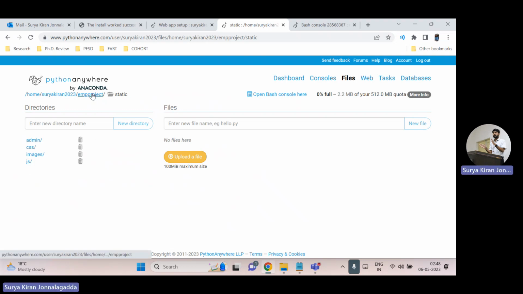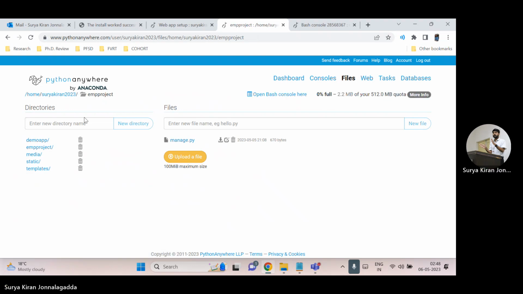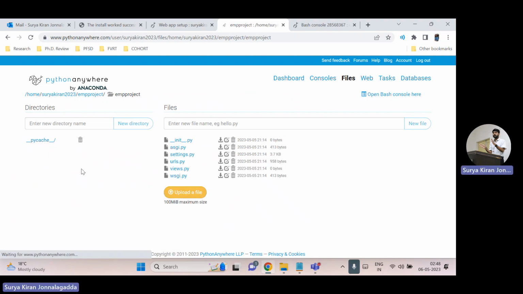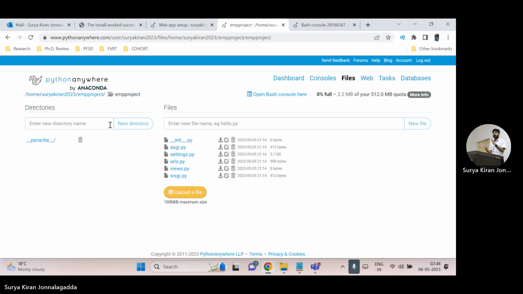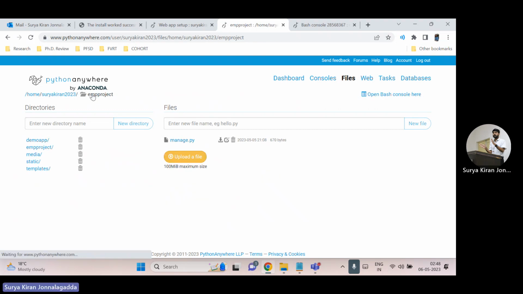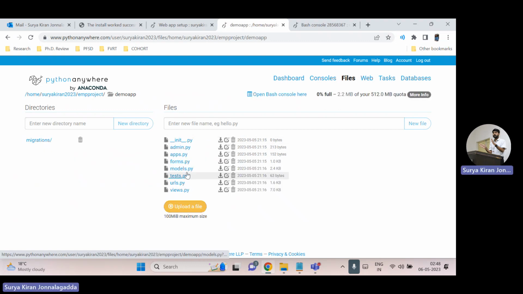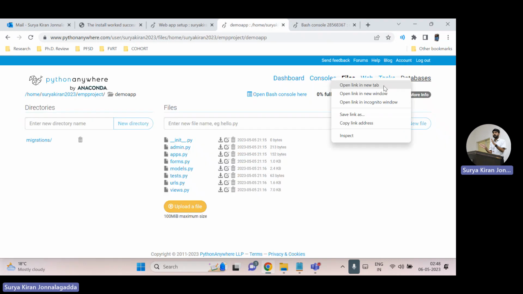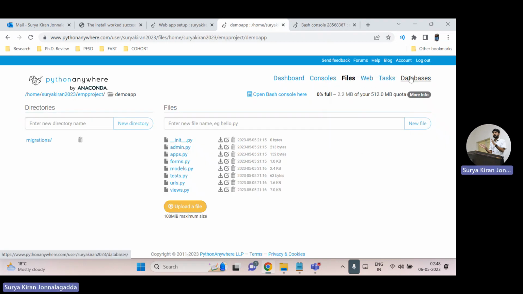So done. Now for the EMP project, all the files are done, and for the demo app, all the files are done. No databases, so it is fine. Let me just create a database in a new tab.